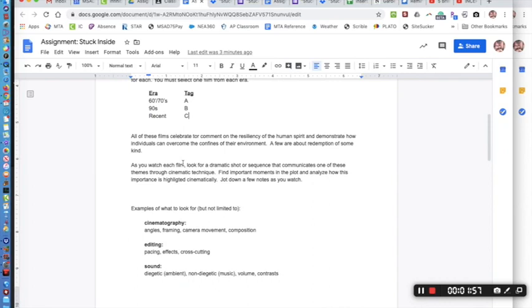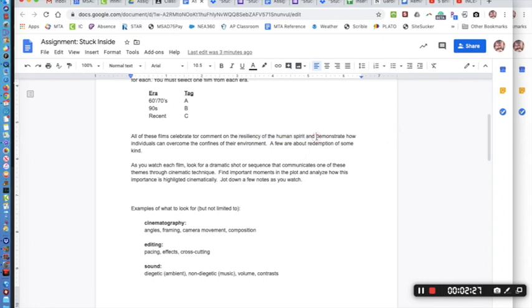I've grouped all these films. All of these films have one thing in common, and that is that they are about being stuck in a place. I think that if you suss out that theme, if you look at what it is to be stuck in a place, those films are all related in terms of commenting on the resiliency of the human spirit. I'm going to make that claim right now, that all of these films have that in common, and you can be watching for that as you watch each one.